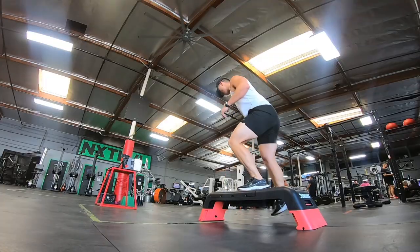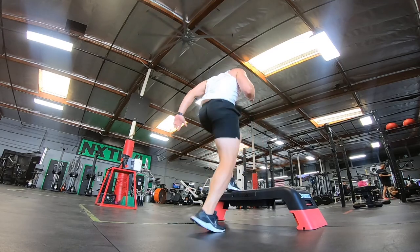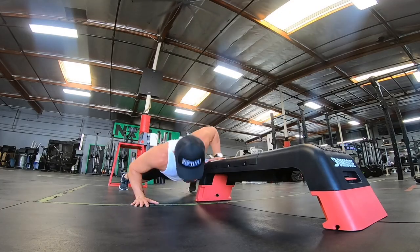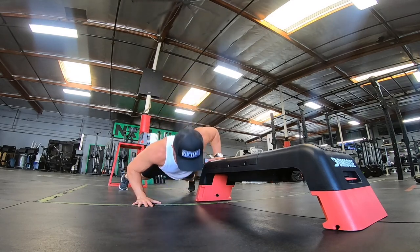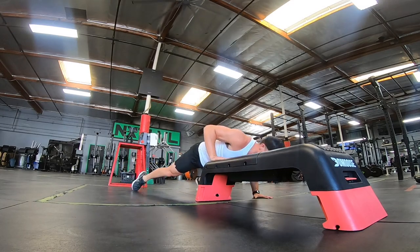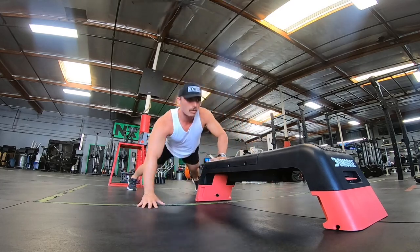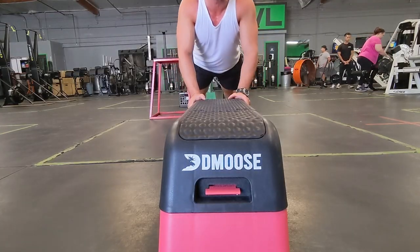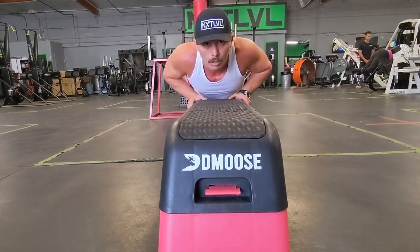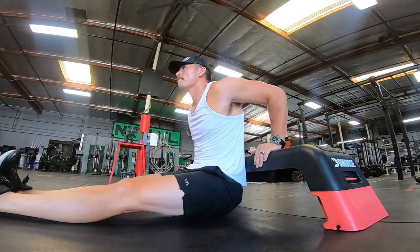A lot of people are going to use this for cardio training and circuit training. You can see some steps, some side-by-side, some stocker steps on the bench — it doesn't give at all, it is very, very sturdy. Different push-up variations are kind of fun too — you can do push-up one-arm planks, some side-to-sides, some close grip. So if you like different push-up variations, you now have the D-Moose Fitness Deck at your disposal, as well as bench dips for the triceps on the back of your arms.